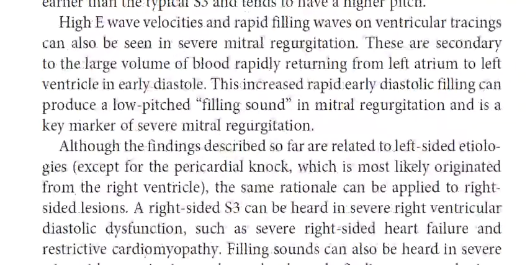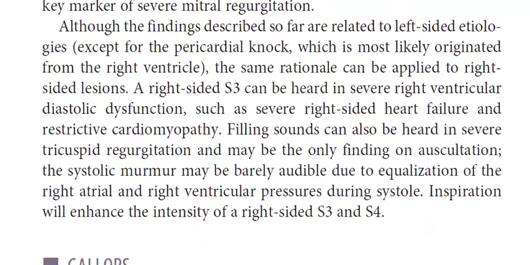High E wave velocities and rapid filling waves on ventricular tracings can also be seen in severe mitral regurgitation. These are secondary to the large volume of blood rapidly returning from left atrium to left ventricle in early diastole. This increased rapid early diastolic filling can produce a low-pitched filling sound in mitral regurgitation and is a key marker of severe mitral regurgitation. Although the findings described so far are related to left-sided etiologies, except for the pericardial knock, which most likely originated from the right ventricle, the same rationale can be applied to right-sided lesions.